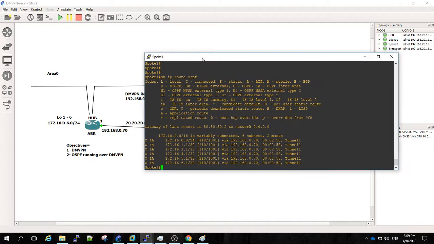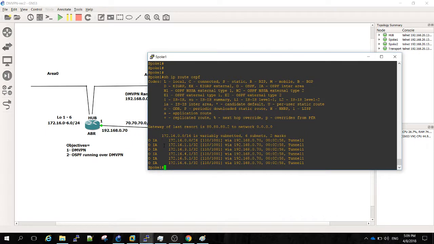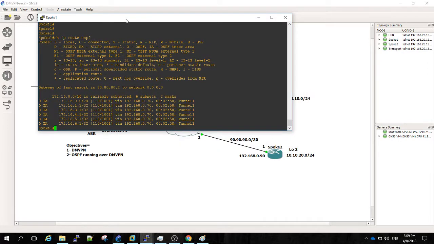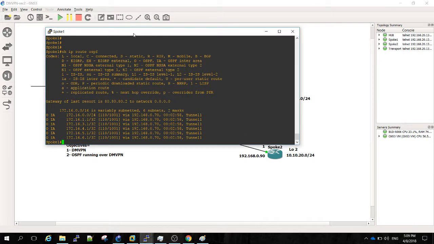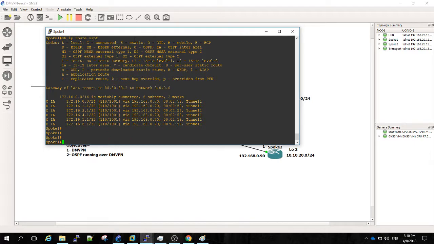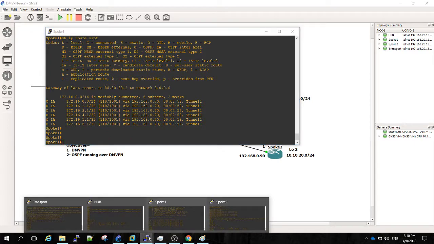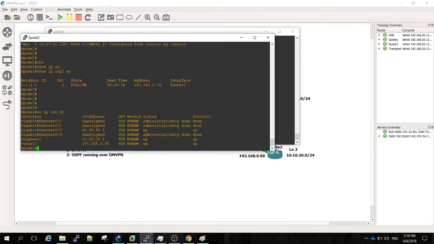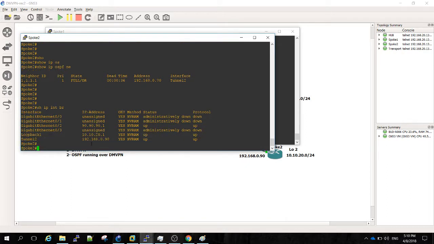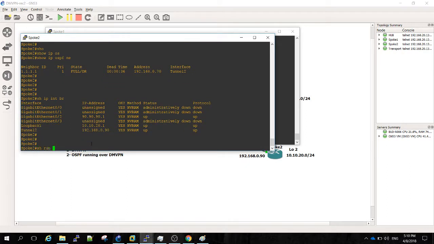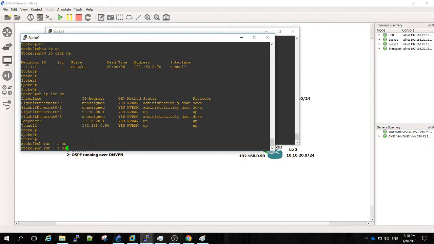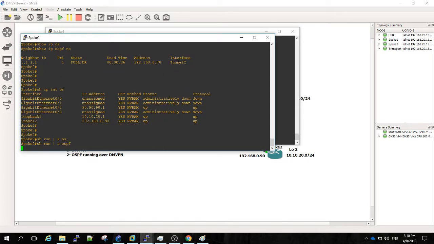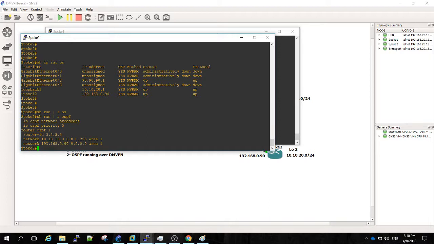I see all of my routes behind the hub, but I don't see the route behind the spoke. Okay, let's dig a little bit. That's a good flyby troubleshooting lesson. Let's check on spoke 2. What's going on? Show IP interface brief. Okay, what did I put here? Show run section OSPF. I think I made the wrong network statement. Yeah, you see here. Okay, that was my mistake.